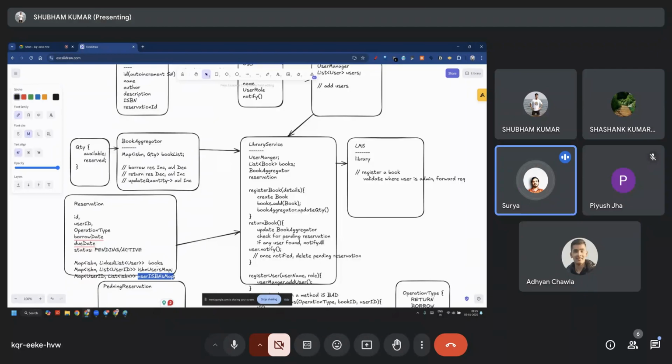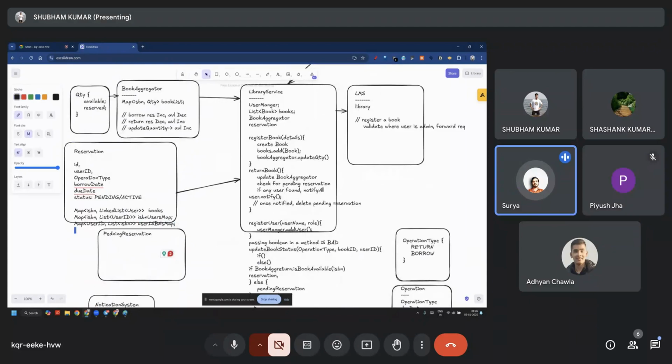Imagine, I'm not able to give a good example, but imagine I have another sort of reservation I want to add tomorrow. Reservation is the base, which means every reservation will have a user, operation, borrowed date, due date, but I want to maintain different kinds of reservations: pending reservation, queued reservation, whatnot. So I want to extend the reservation type with other children, take the common attributes from the parent and customize it to my own requirement. Now, the moment you add these persistence objects into this reservation class, you do lose that ability. Do you agree?